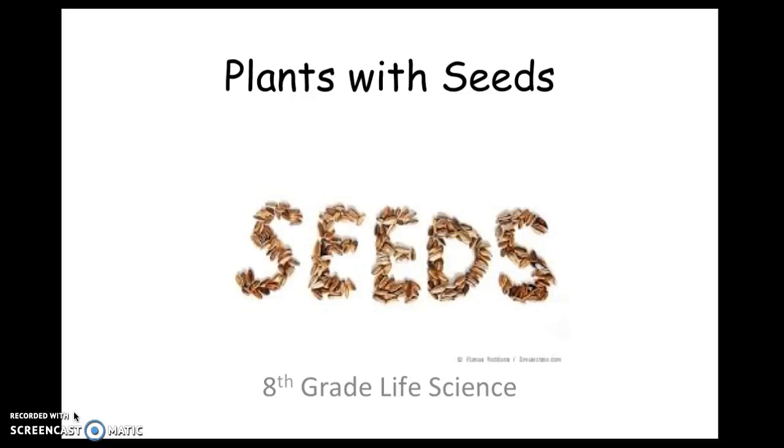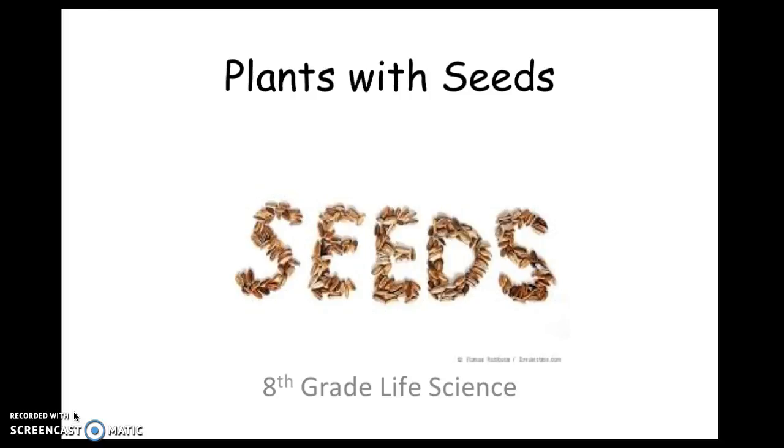We went over the few classifications of plants. We talked about non-vascular plants, like mosses, that are low-lying and live in moist environments. These plants don't use seeds, instead they use spores. We also talked about vascular seedless plants that use tubes to transport water and nutrients, but also don't have seeds. These plants reproduce with spores, and although they can grow taller than those non-vascular plants, they still live in moist environments. An example of a vascular seedless plant might be a fern.